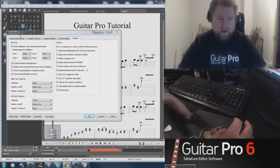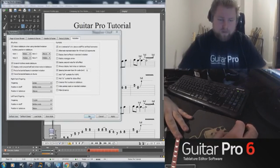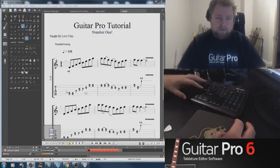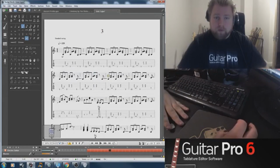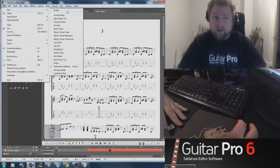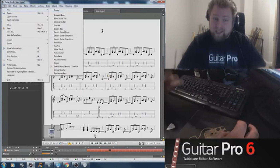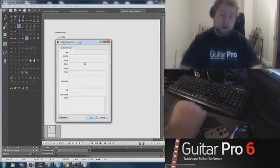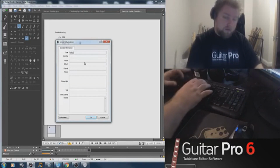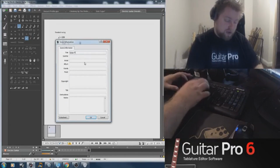So there's your basic setup of a Guitar Pro file. In fact, let's just start a new file real quick, just so I can walk you through it again. So I'm going to go File, New, Empty. In fact, I'm going to skip a step and go straight into Electric Guitar Overdriven, because I know I want an overdriven guitar. I'm going to type in my score information.